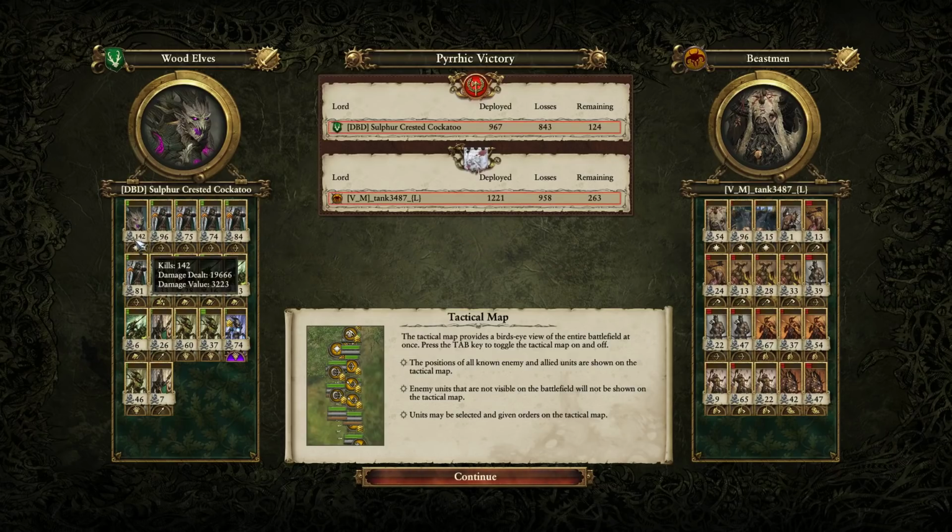So we're going to hop in to the damage dealt and damage value. Oh my god, Dreich with 3,200 damage value. That is insane. Well, we're going to hop into the damage dealt and damage value of all of these units in just a second.